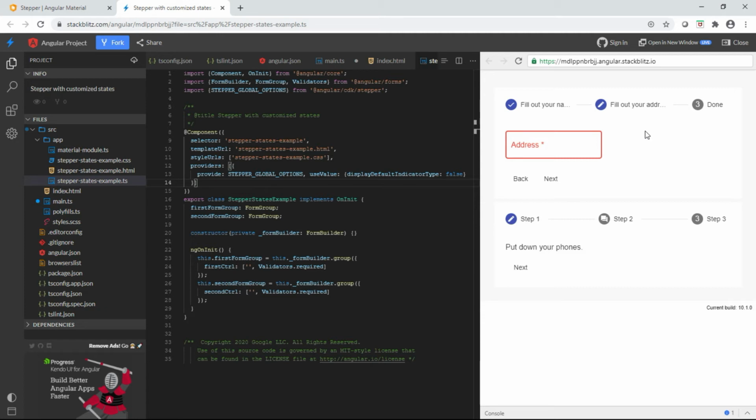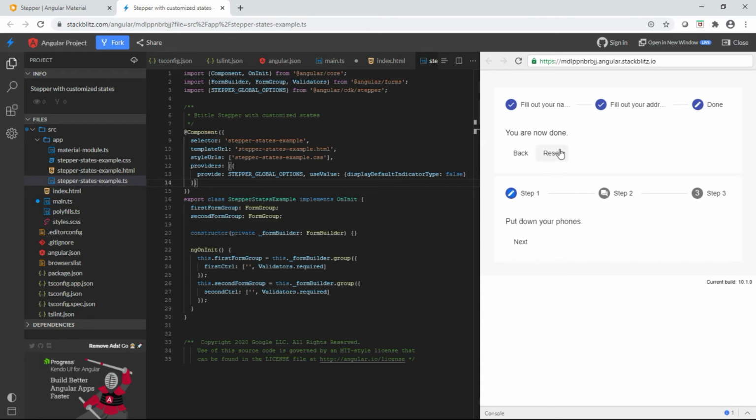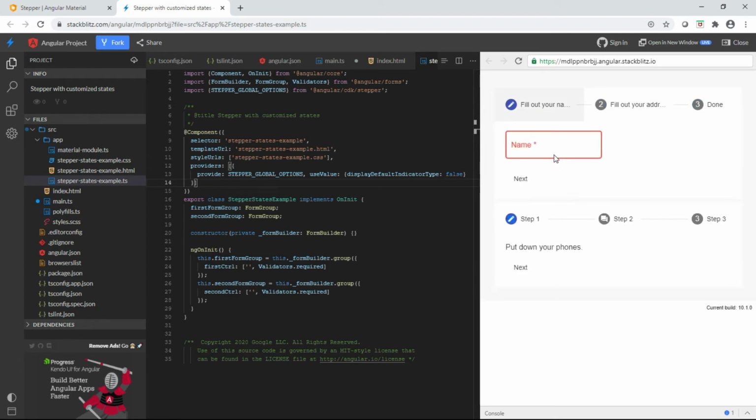Now, we're going to zoom in on this stepper because this is pretty straightforward. It's pretty much the same functionality we looked at previously, except for the default behavior of the icon once it's complete.